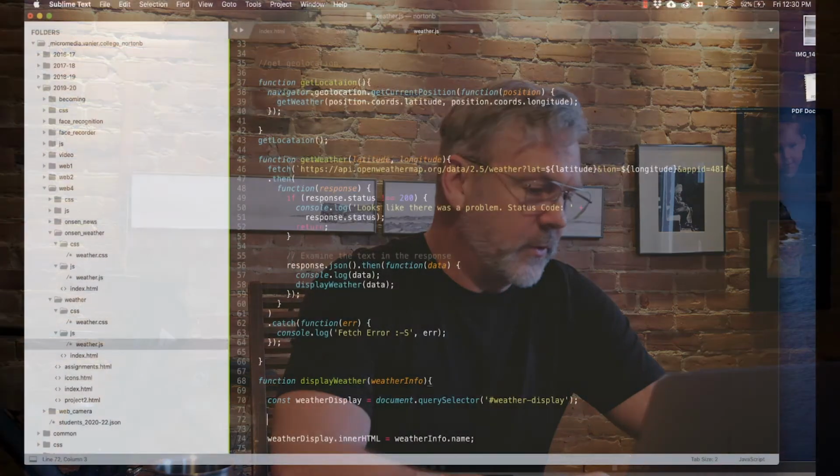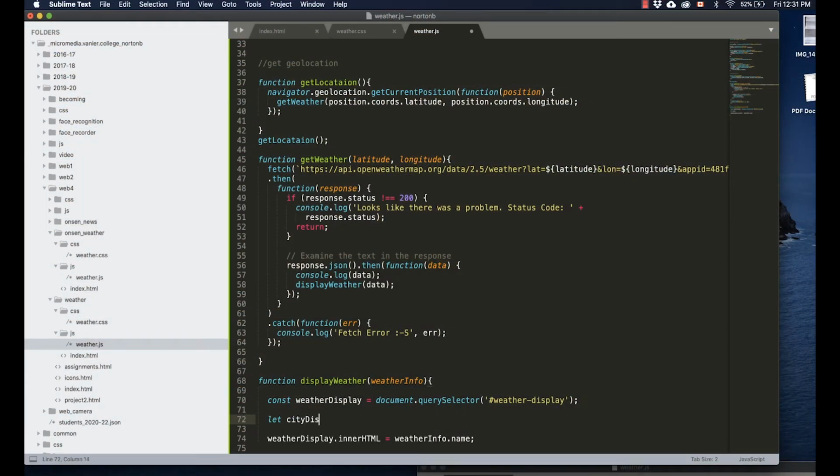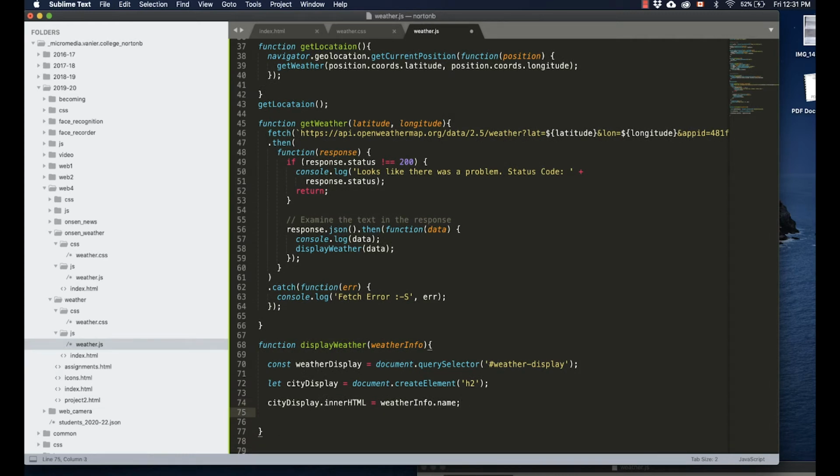So I'm going to do city display equals document create element h2, and then we'll put city display inner HTML equals the name of there, and then we will weather display append child city display.